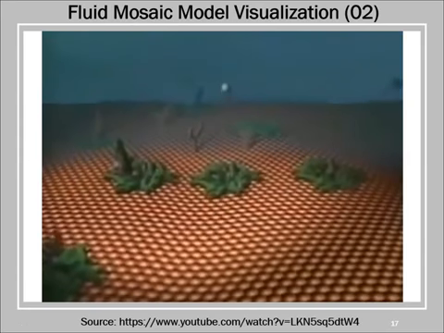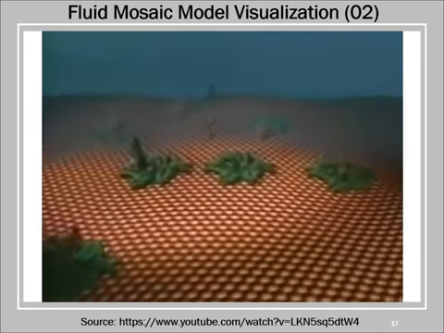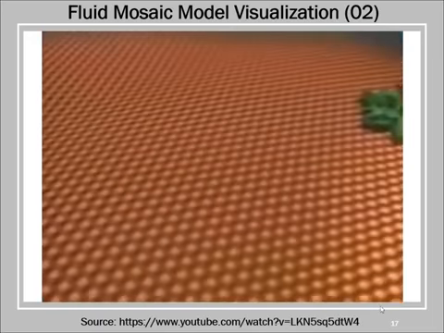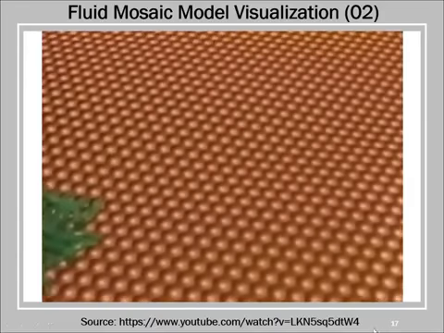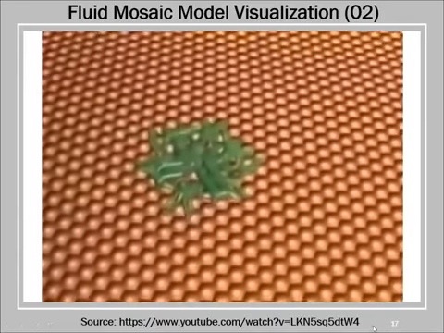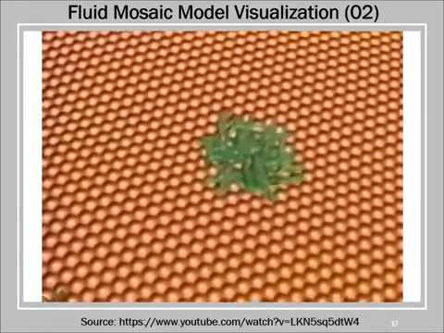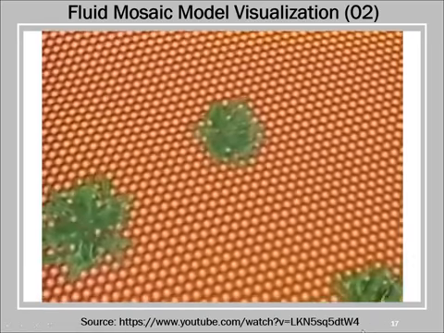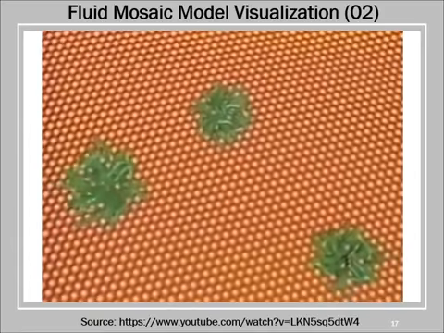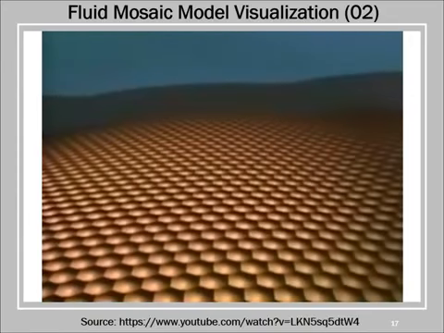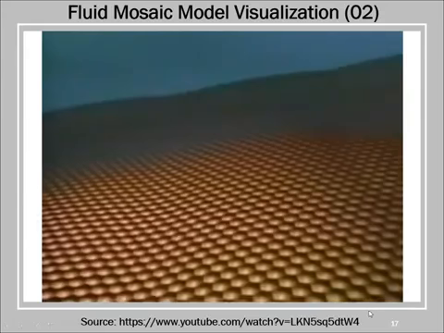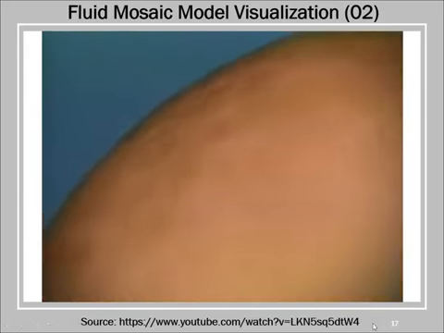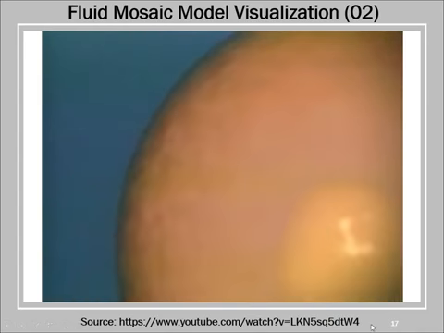So nature composes the membrane with a combination or mosaic of different lipids, carbohydrates, and proteins. And these molecules are not stationary. They constantly move within the structure, fluidly changing their positions. The survival of all life rests on this veil of material. A supple membrane just 2 molecules thick.